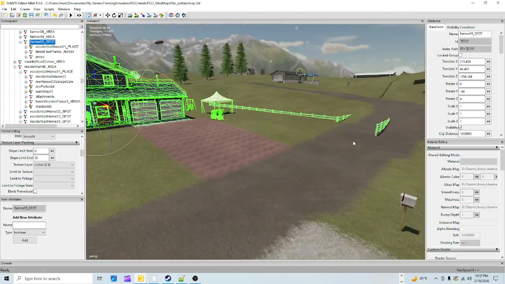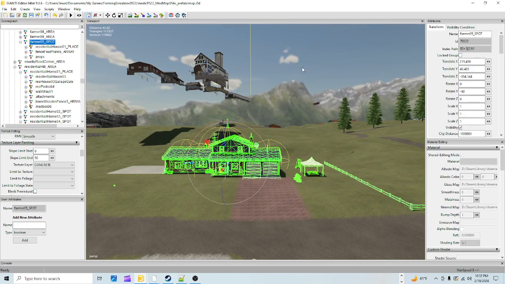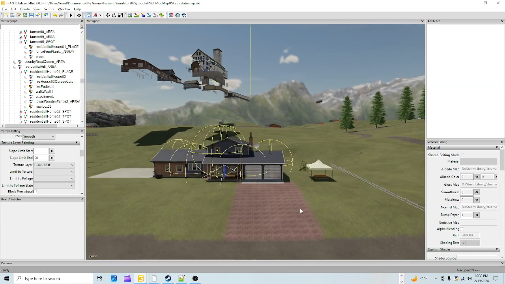We'll worry about the fence and all the extra little details later. We're not worried about it right now. I'm trying to click off of there.